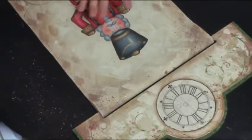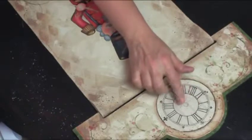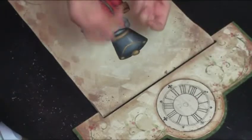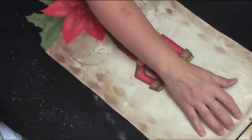All right, welcome to our Nutcracker Four Season Banner Beginning Project. This project is really unique because we take a banner topper and put background papers, which is a cloth background paper, up there. I've still got to put a hole in there and put my works in there. But there's a little silver hanger that will hang your banner from the back of the clock so that you can have a functional piece. So it will be an actual working clock that you hang a banner on.